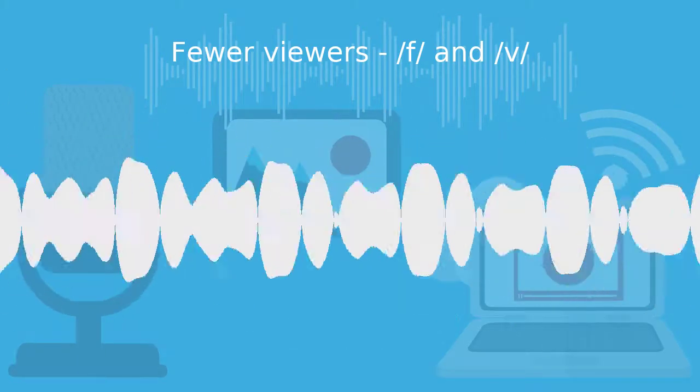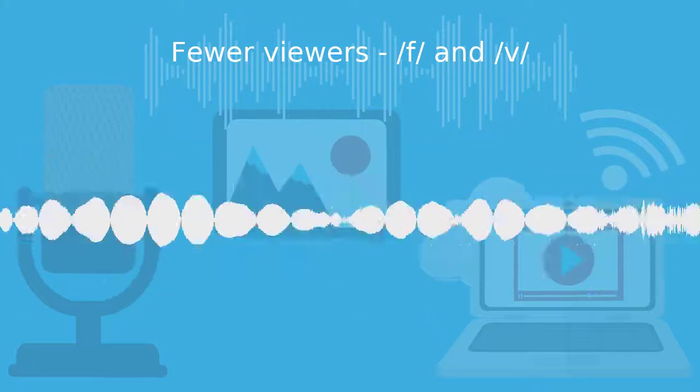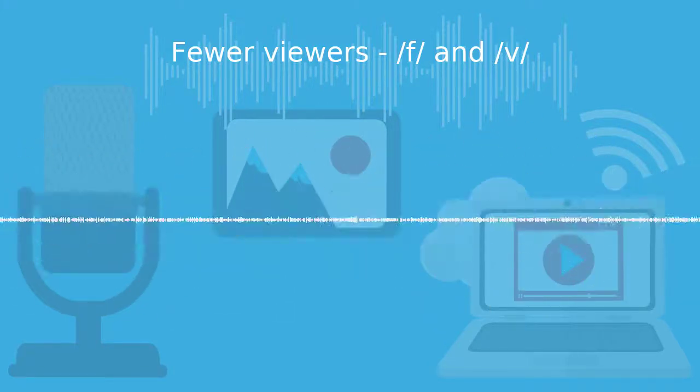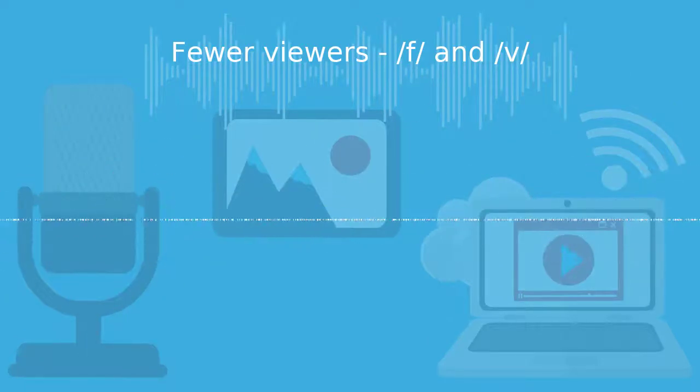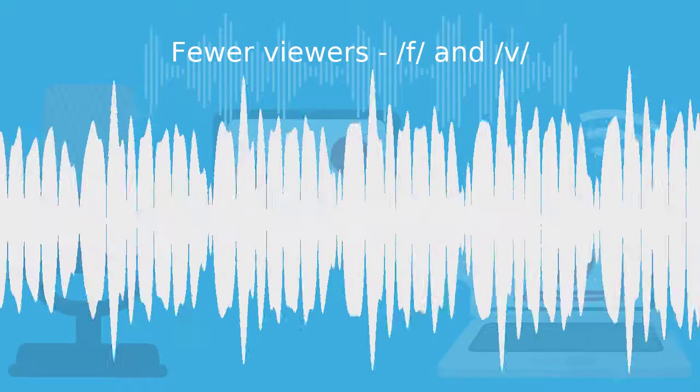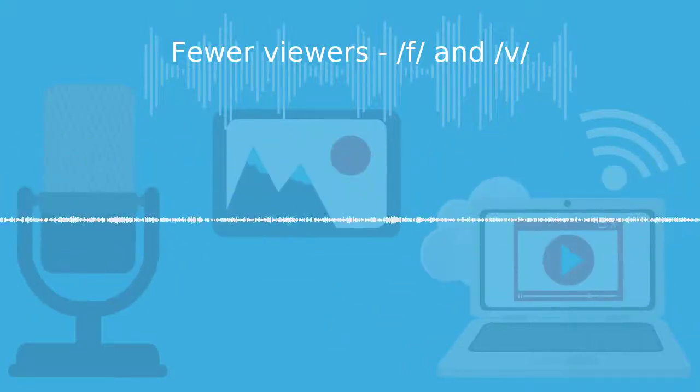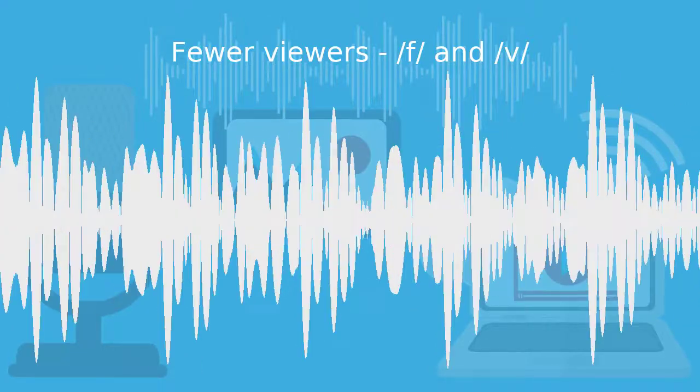Excellent. I will now read three V words. See if you can read the F word as well. Number one, vast. Number two, view. And number three, vole. Okay, now listen, repeat, and check how you did. Vast, fast.